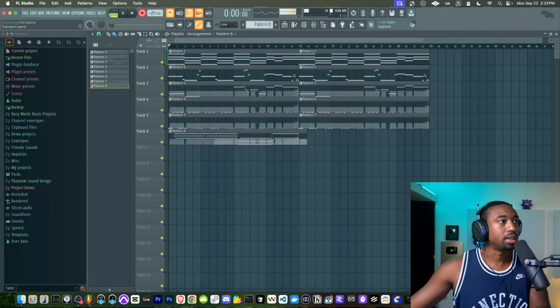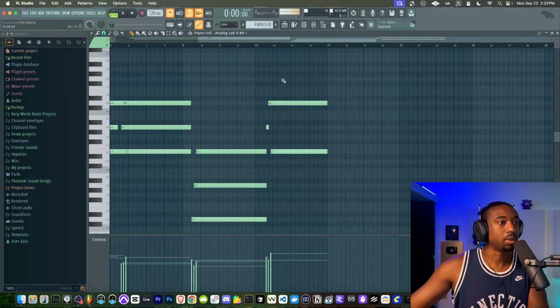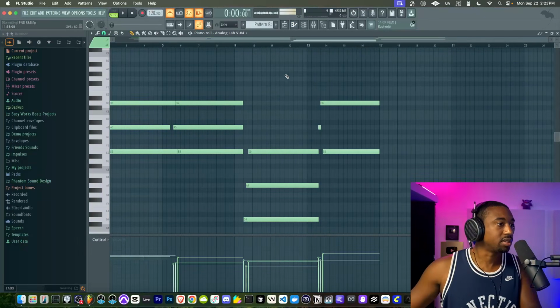So there's just little things. Basically, the way this preset works is it has a sample and it does forward backward looping.